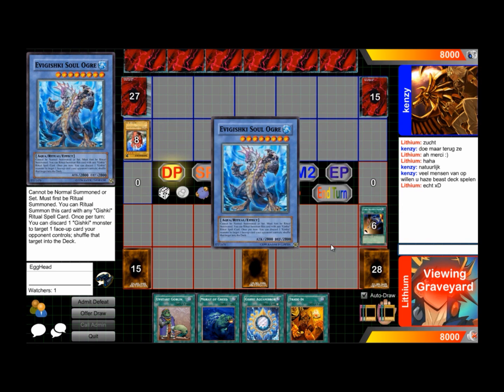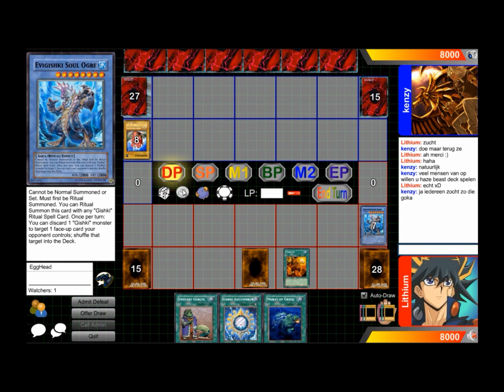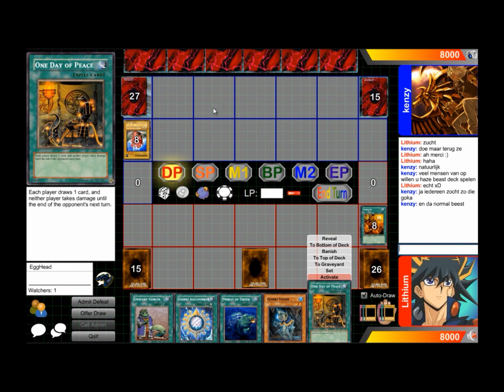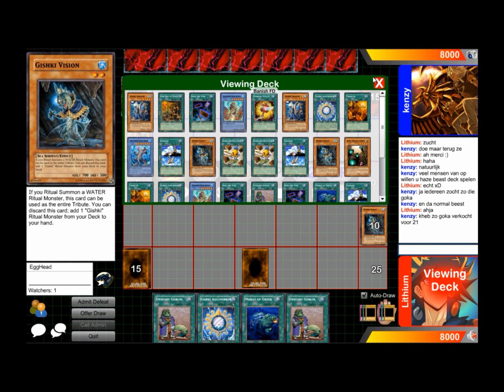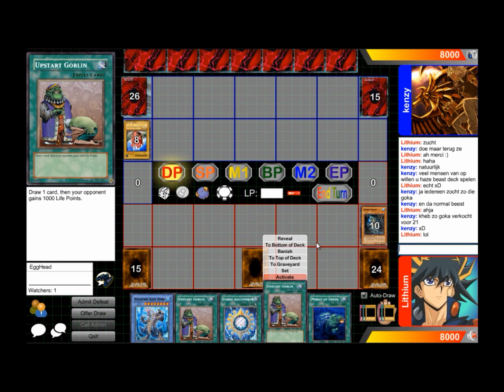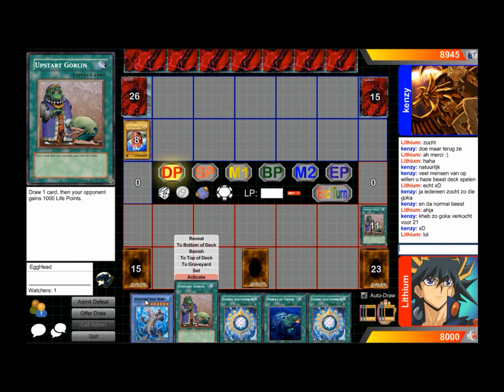So going to bounce another Aqua Mirror to take a Soul Ogre back to my hand. Soul Ogre is basically a searchable target for Trade-In, so amazing. Going to activate One Day of Peace, I believe. Yep, drawn to the Upstart. Should have discarded my Vision first, to search out another Soul Ogre. Always search out your Soul Ogre. It's your Trade-In target.